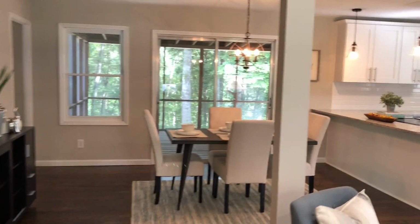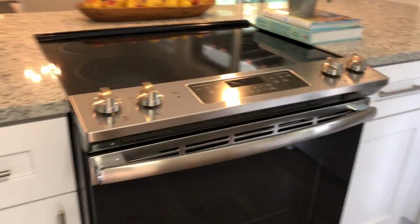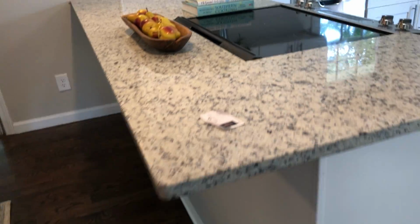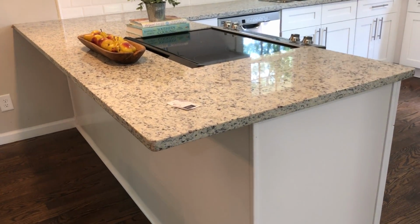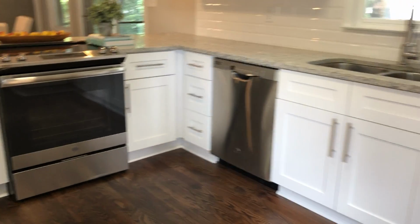Let's go talk about the kitchen a little bit. Kitchen, really nice range. We created a space where you've got a little bit of breakfast area here, even with the range in place. This kitchen was closed off before, and I think it turned out really, really nice. Let's talk about the drawers. Dovetailed, soft close. Same with the cabinets. Really nice kind of industrial faucet in here. And get a look at the kitchen from here. Do a panoramic.